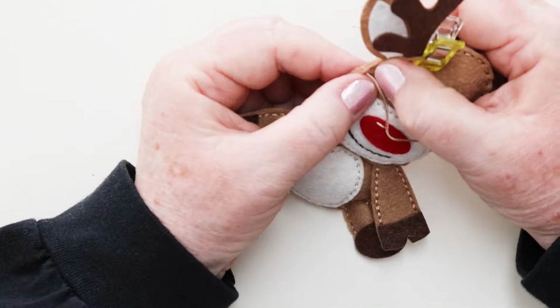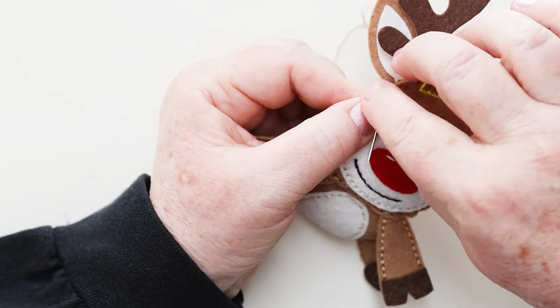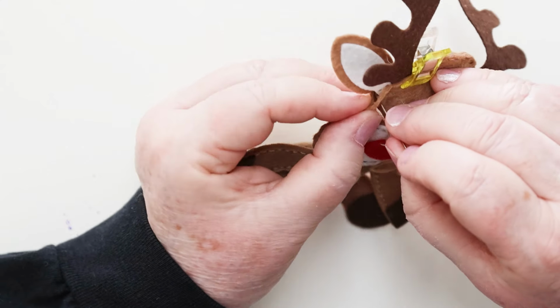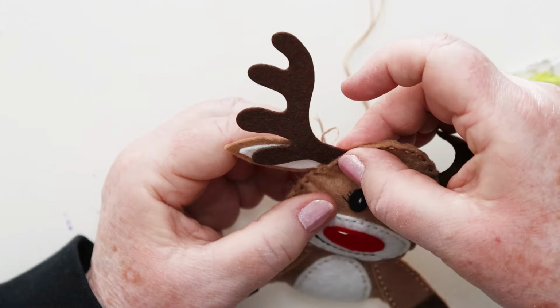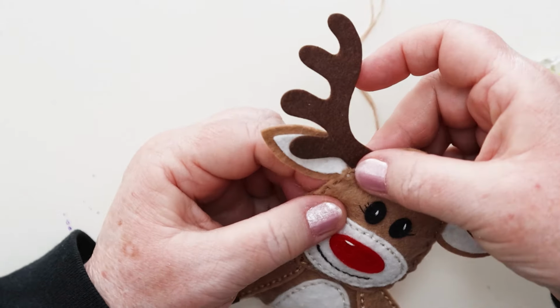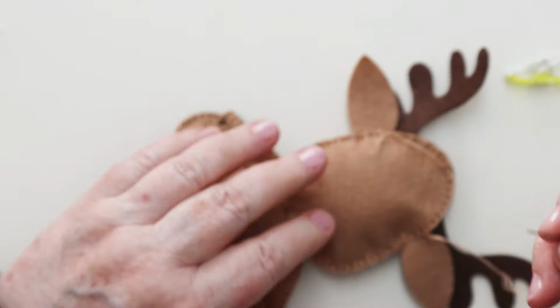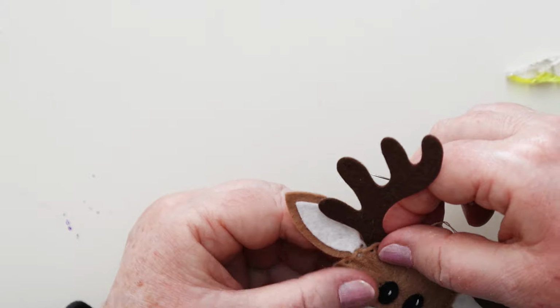Okay, ready to remove a clip, and this ear causes me nothing but problems. The thing pops out, I can see the holes. This is 5 minutes of frustration that I actually cut most of out of the video. It did not want to play nice. But we did finally get it. Okay.